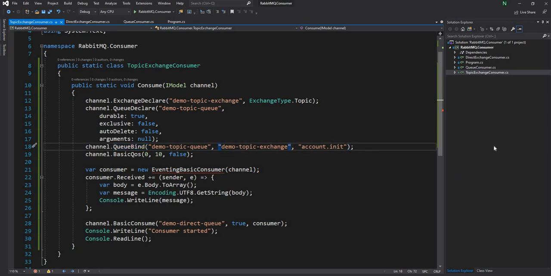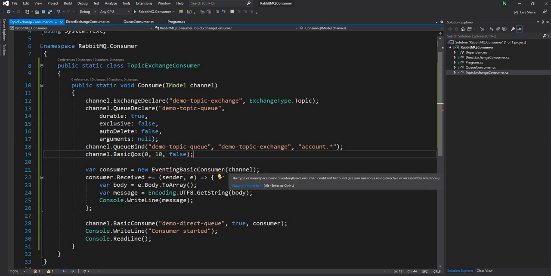And next here is the change. After the exchange name, where we give the routing key, in the routing key we can use a pattern. So I can use the pattern account.*, which says that any routing key with account. and anything after that can be listened to by this particular queue. Which means if we have multiple publishers publishing messages to account.new or account.open or account.close, all these routing key messages will be routed to this particular topic queue, because this queue is listening to all the routing keys which start with account.